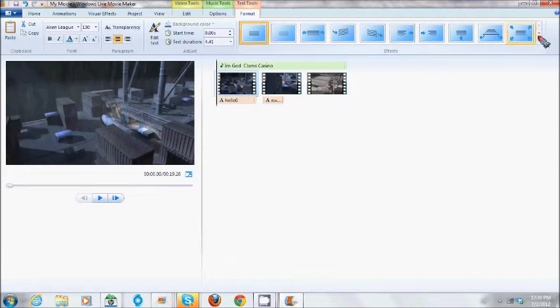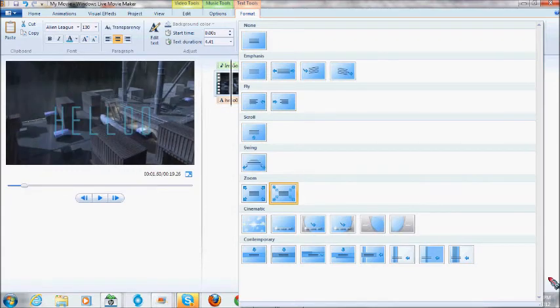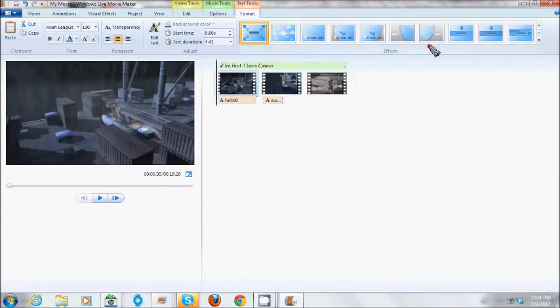Then you will go over to effects, and you will click on that. You will scroll down from here. Click the middle arrow, not that one, because it'll bring up something like that, and you'll be like, holy fuck! You're going to click on that. Zoom. Once you're done with that, you're basically done.